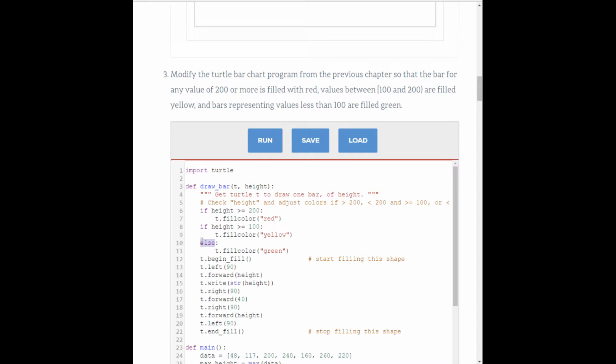But if we wrote separate if statements here, for example, if I change this to if height is less than 100, what's going to happen is as it goes through the program, it'll check, is the height greater than or equal to 200? And it'll say, okay, it is, so I'll change the fill color to yellow. Then I'll get down to the next one and check, is it greater than or equal to 100? Well, if it was bigger than 200, say our value is 240, it passes true for this, so it changes the fill color to red. And then it also passes true for this, so it changes the fill color immediately to yellow.